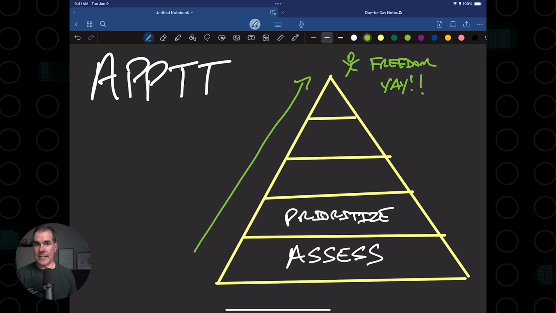Okay, so the next P in our APT framework stands for plan. We've done the nitty gritty of figuring out what we're going to get off our plates, those time-consuming and repetitive tasks that will free up our time when we get AI to do them. Now we need to plan based on what we've just uncovered in the prioritization phase.